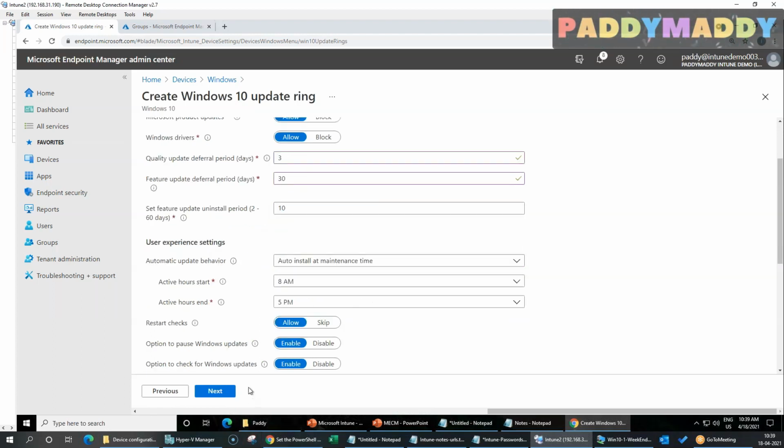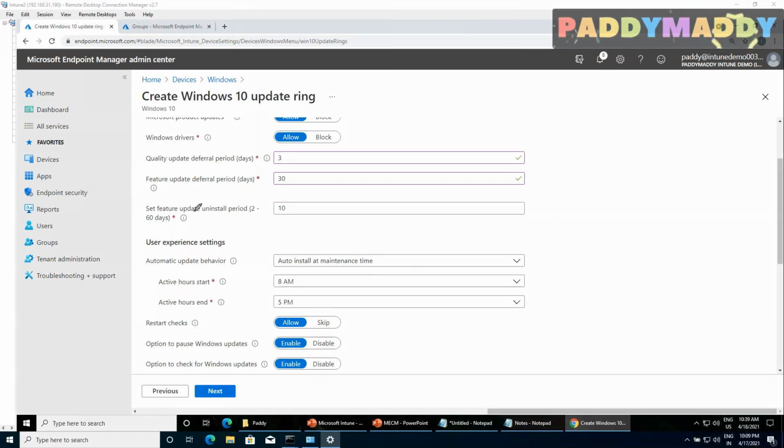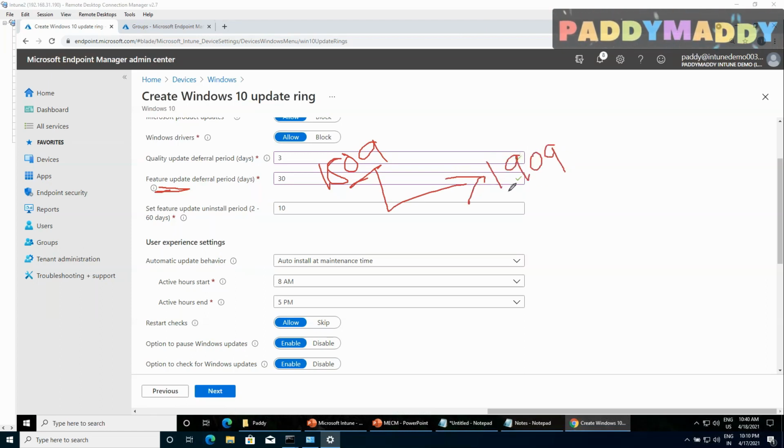Feature updates talk about the build update, right? 1809 was released by Microsoft, and you are on 1809, but lately Microsoft released maybe 1909, and this can be installed after 30 days on all your devices. That's what it talks about here.